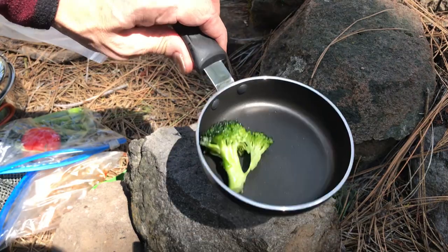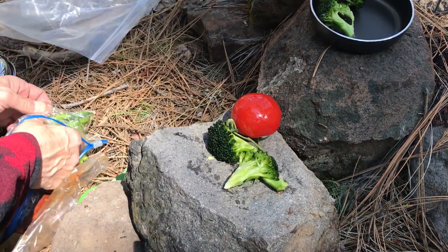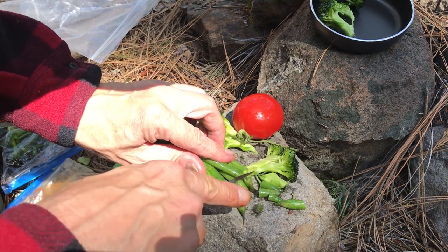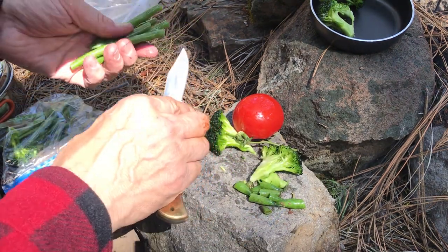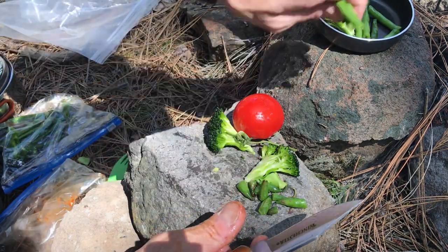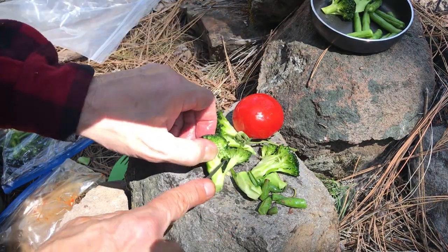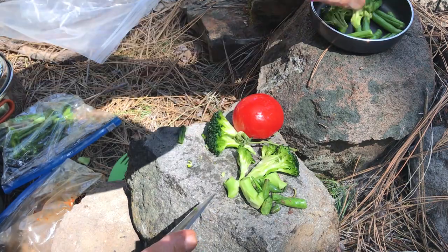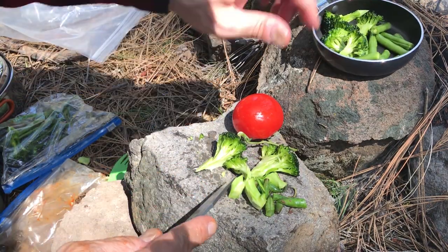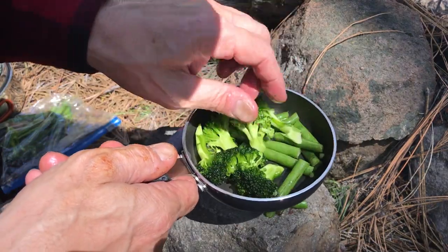It's not a very big frying pan, but it's cute. I did bring a tomato. I love stir-fry — it's so good for you too, especially with organic olive oil. I'm going to cut these in half, that is so good for you. We're going to have a smaller selection of veggies, but that's okay — getting some greens in me. The good thing about veggies is you can eat them cold too, doesn't have to be fried up. I'll put the tomato on at the end since it tends to dissolve a little bit. With the olive oil and salt and pepper already in the bag, it's pre-packaged, pre-loaded so to speak — I don't have to carry any extra seasoning.